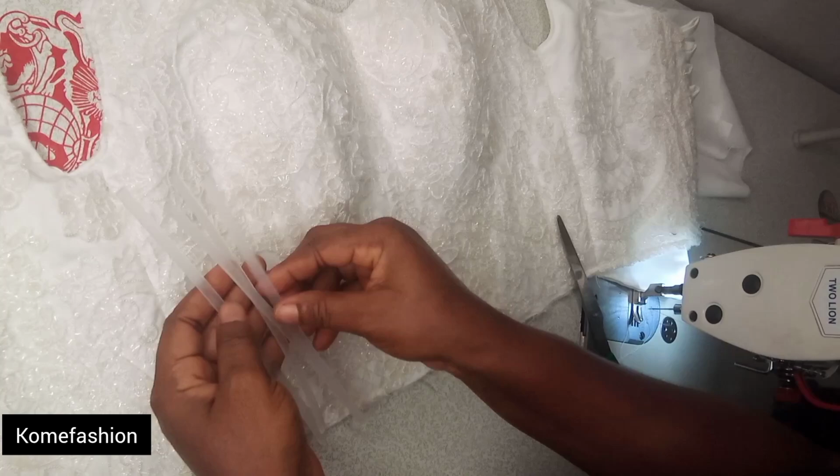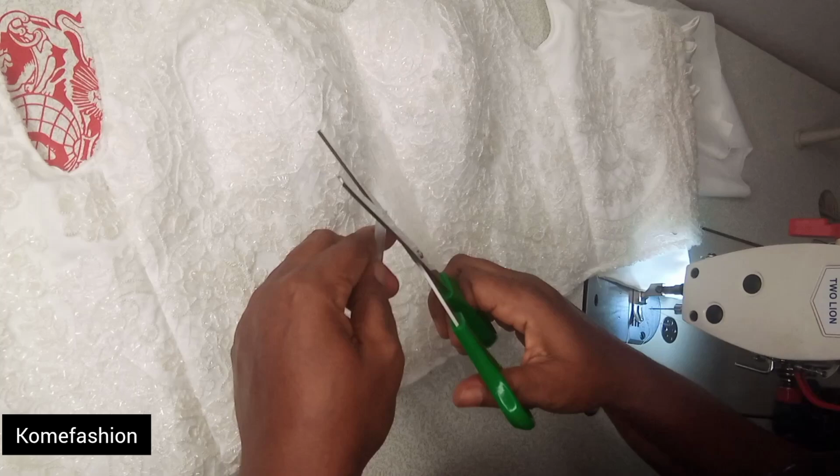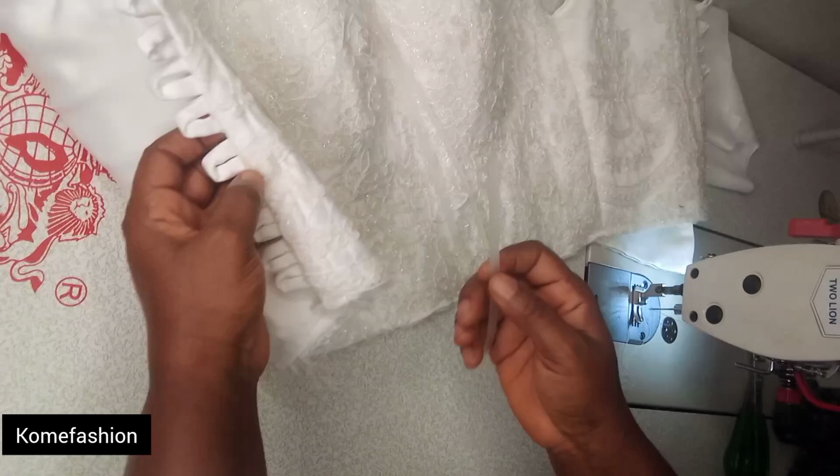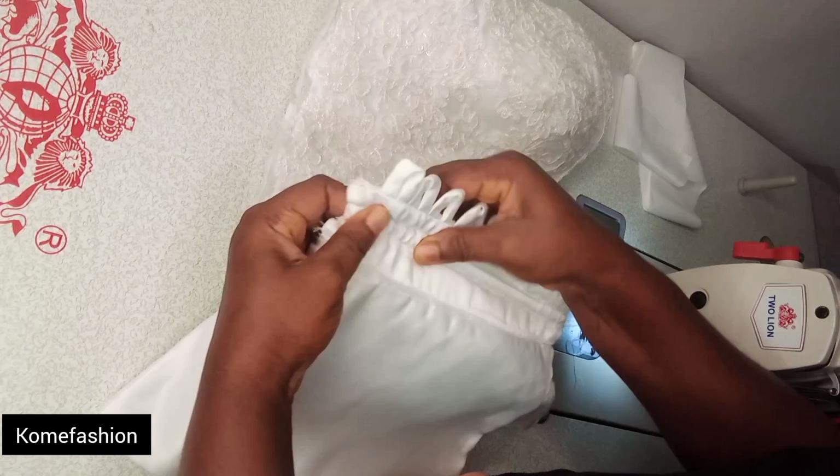I've already cut my bony according to the length of where I will be putting the bony into. So now I'm just trimming the edges of the bony. You can either trim or you use your candle to smoothen the edge. Do you get? So I will just feed the bony through the bony channels I've created. So I've gone ahead to feed the bony.